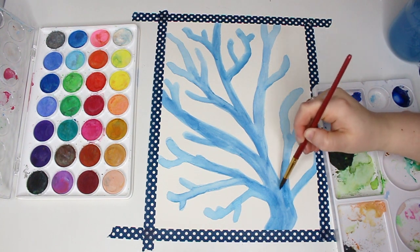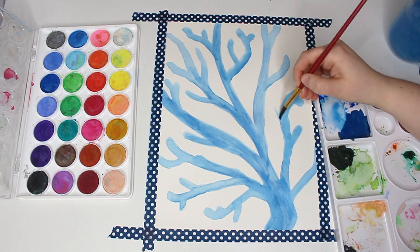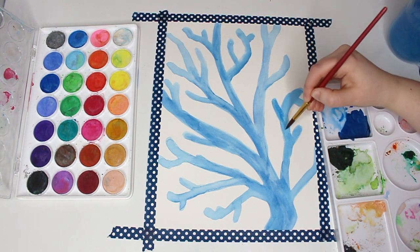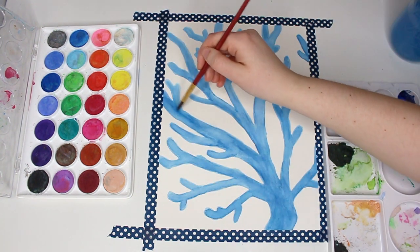But two, you're just getting a feel of how much water to use to get what kind of result. And that's kind of what watercolor painting really is when you're a beginner. It's just getting a feel for how much water to use with paint to get a certain look. So you can see in some areas I'm dropping more color and adding a deeper blue.